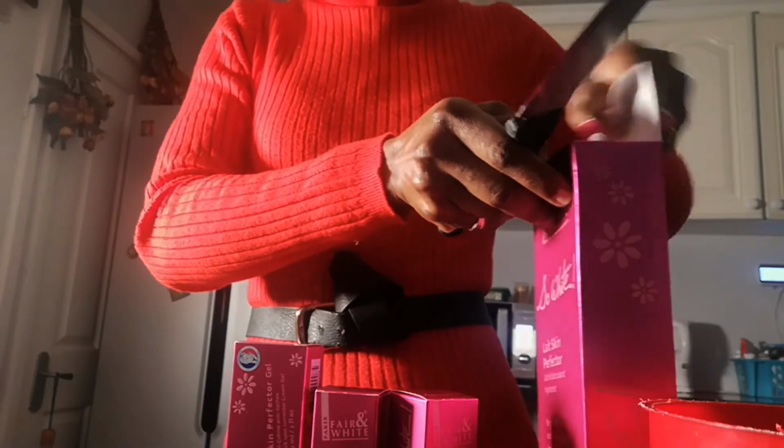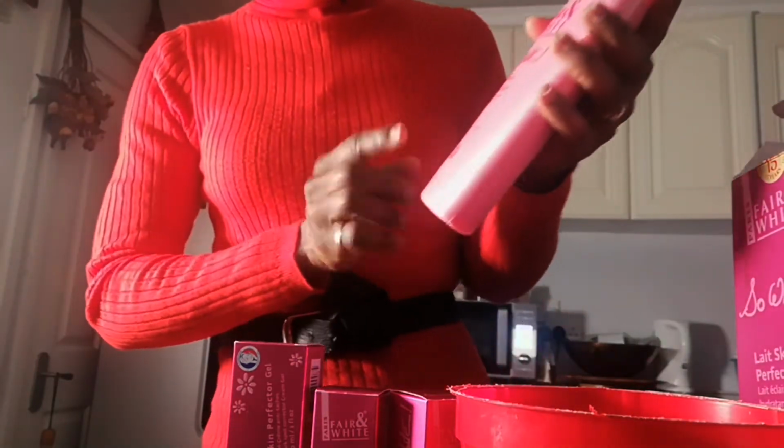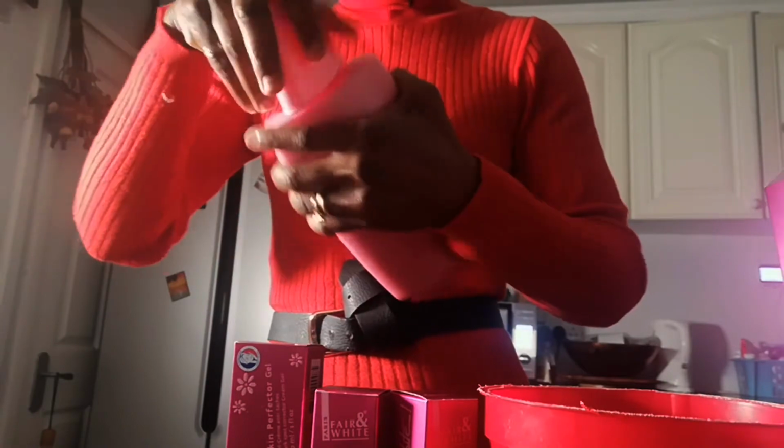Well, in this video, I'm going to be using the Fair and White 500 ml, which I got from Fair and White's website. I'm going to be using two serums, and the Fair and White Perfector Gel Cream. And also, I will be adding a little bit of glycerin, Fair and White's Skin Brightening Glycerin. I also got it from there, but it's a bit half now. That's what I'm going to be using.